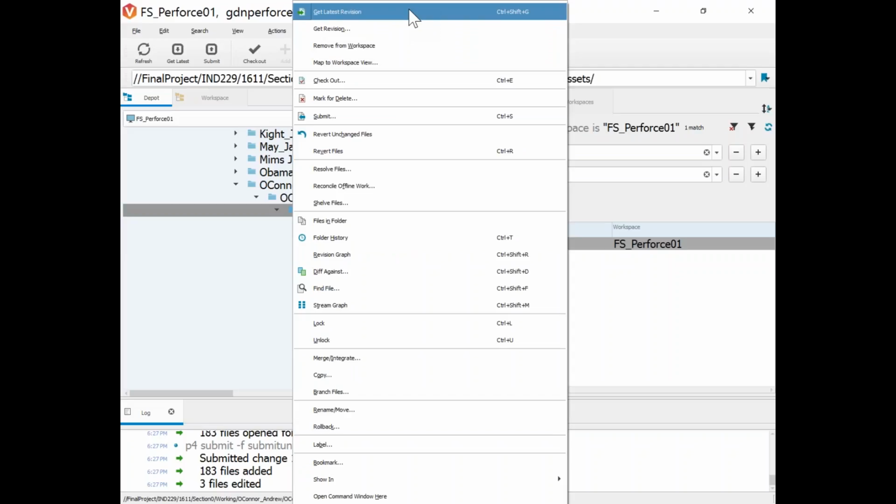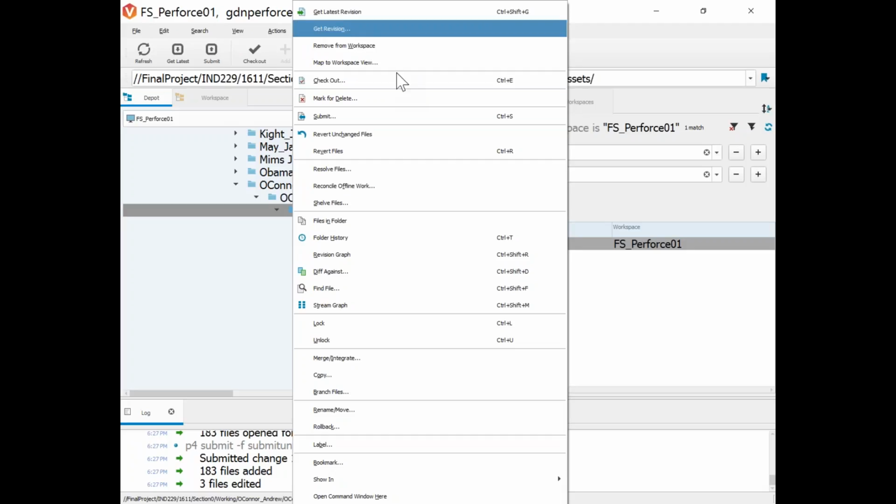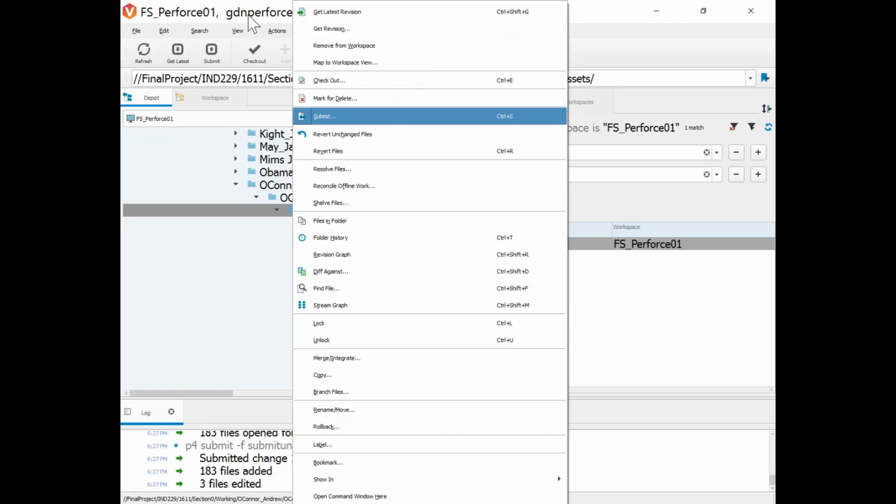Anybody have a guess what might happen? You're going to override the work you just did. You're going to overwrite everything, right? Because you've been working on read-only files this whole time. Perforce didn't know that you had those changes. If in that same scenario you had checked out your files and were working on them, you can still get latest revision, and that's okay because Perforce knows you're changing them. So be careful. You can definitely lose work this way.